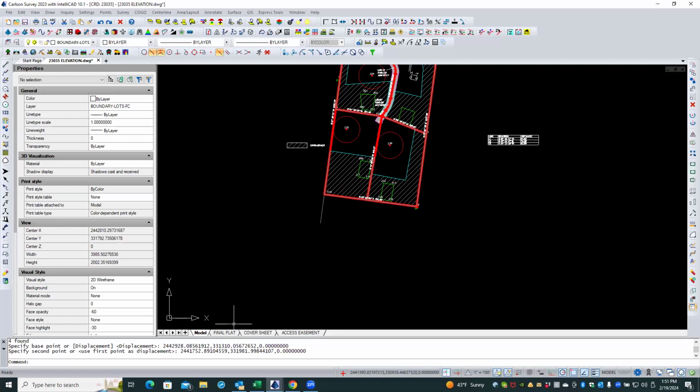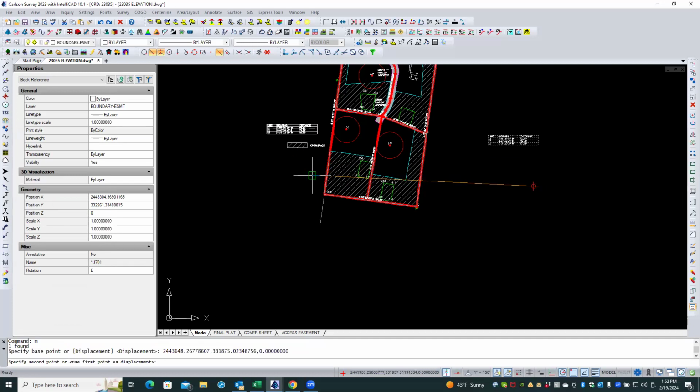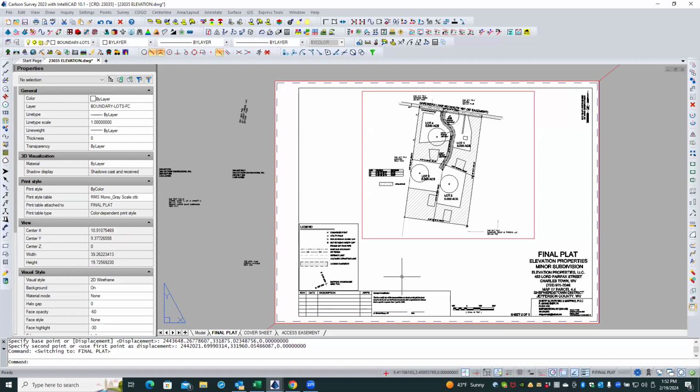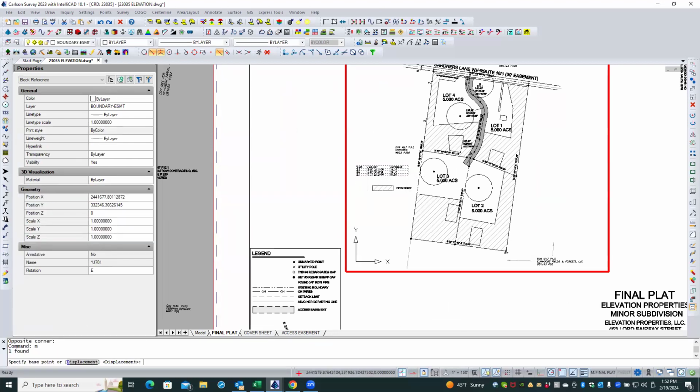Looks like we need to move the line table somewhere too. Yes, we will. So let's move that up here just right with it. All right, so actually the line table, we'll leave that in model space.